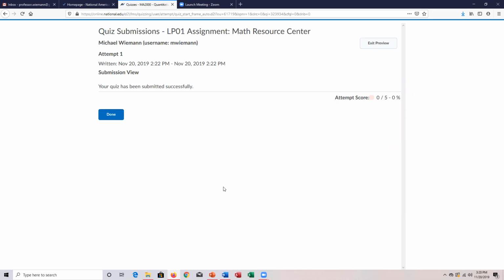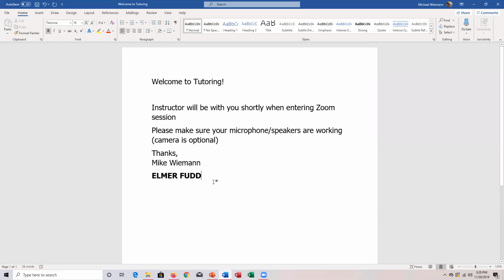One additional thing as well, and I'm going to put this on the screen. Technical support, 1-800-548-0602. If for some reason the Math Resource Center is not shown as one of your list of classes, I cannot help with that. You would need to contact tech support. Tech support would work with you to get that class added to your list. 99% of the time, it is one of your classes listed if you are taking a math course, but in some circumstances, it may not be. As a result, that 800 number would be your point of contact if you do not see Math Resource Center as one of your options.